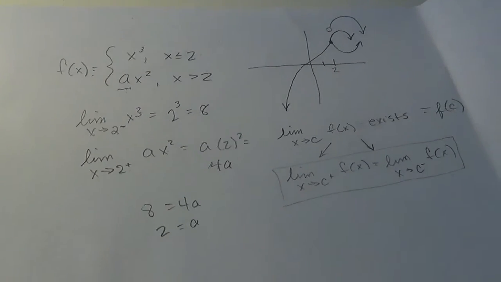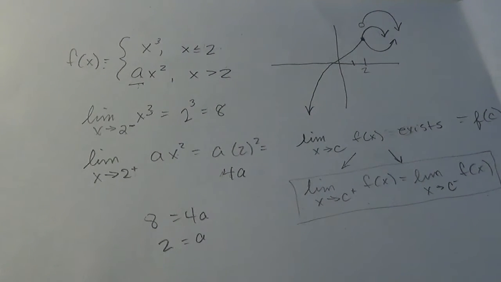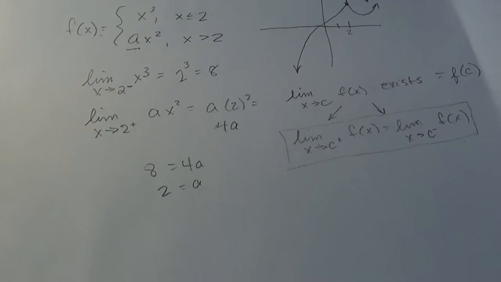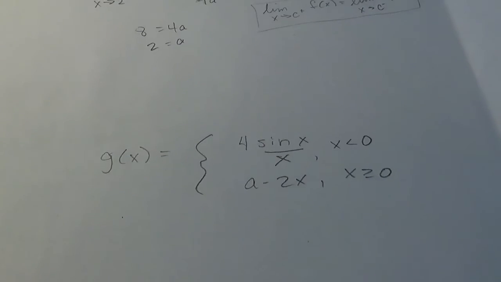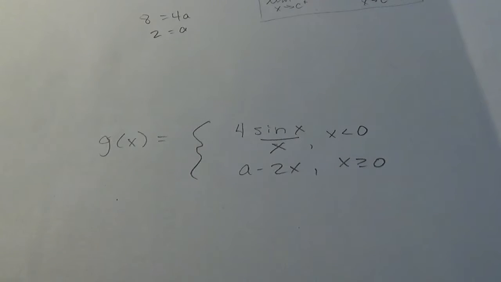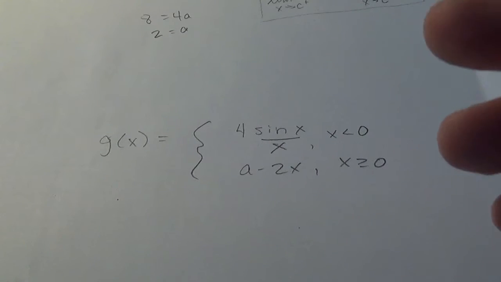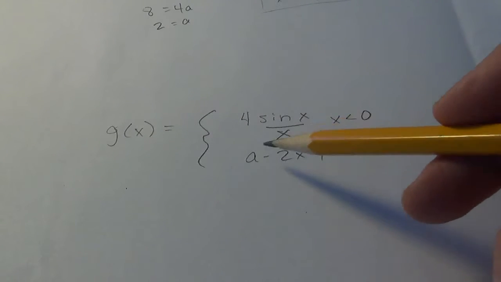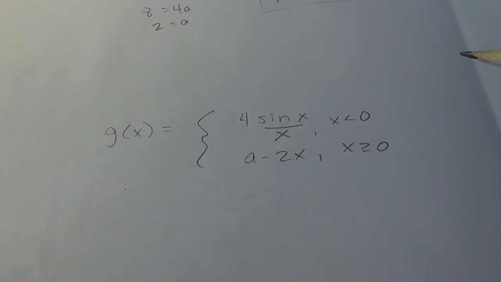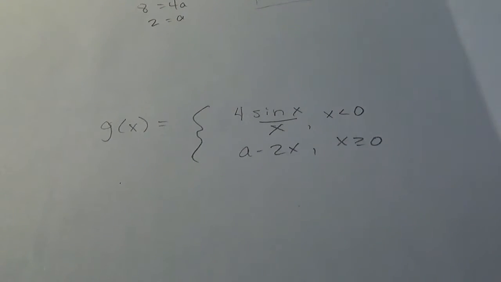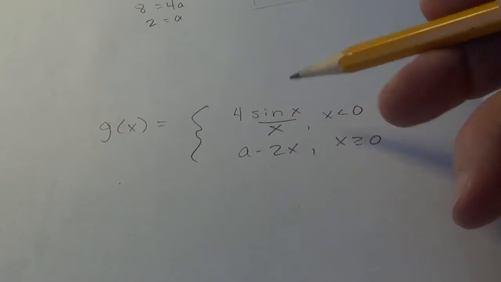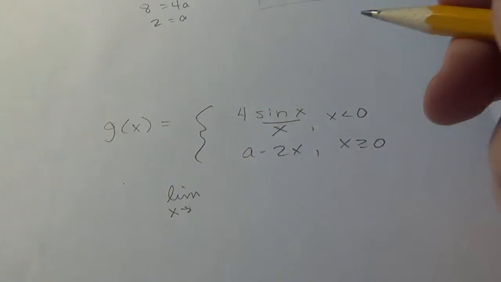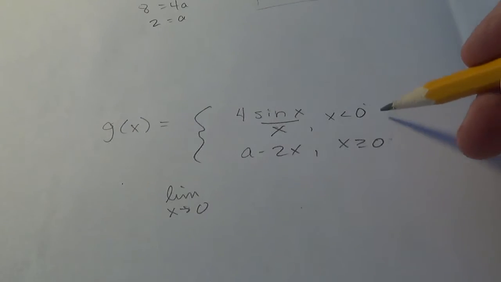All right, that's sort of the concept that the problem you're referring to is exercising. Let's look at one that's a little more like the one on your homework or your summer packet. So we're going to do the same sort of thing. I'm not even going to draw it. You can look at what this function might look like on the calculator if it helps you, but we don't need to do that. We just take the limit as x approaches 0, which is the point of interest this time.